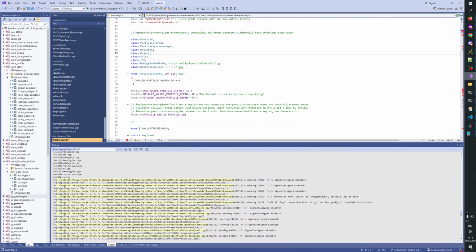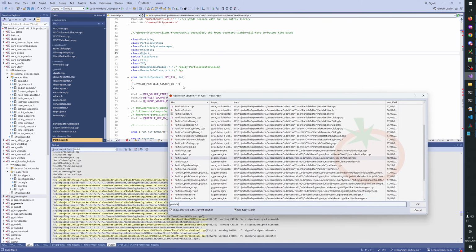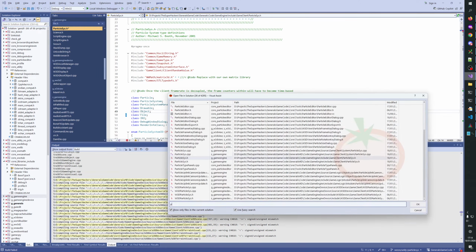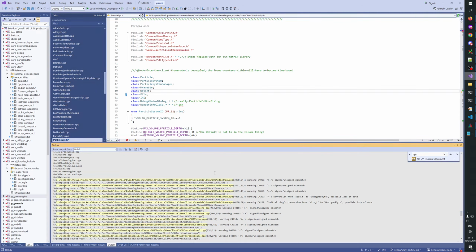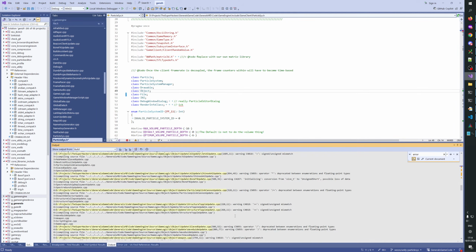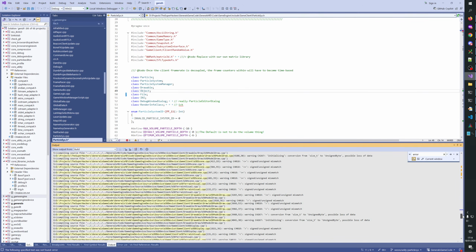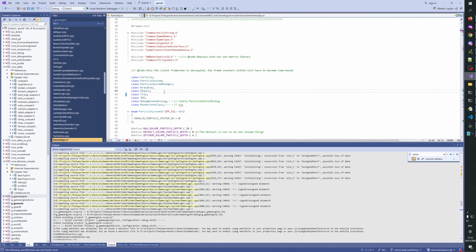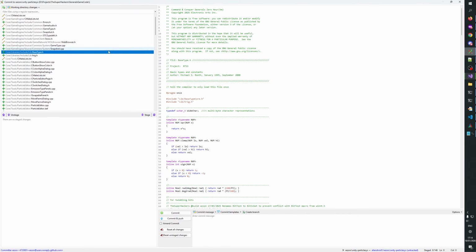ParticleSys. Okay, let's compile again. So if it's only particle editor failing to compile, then that is okay.